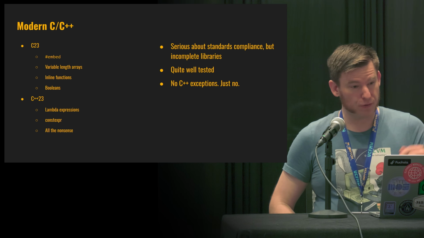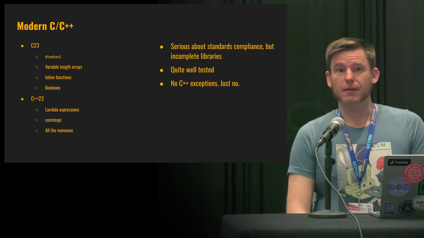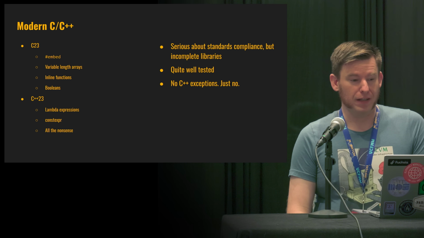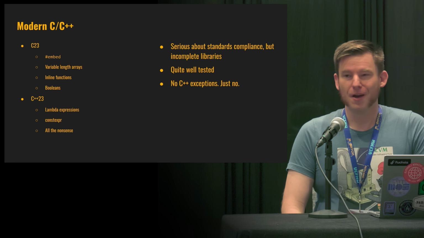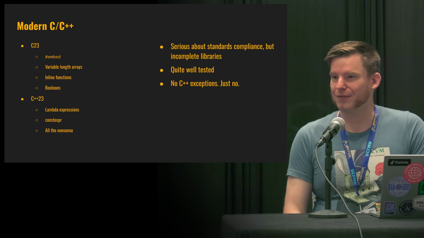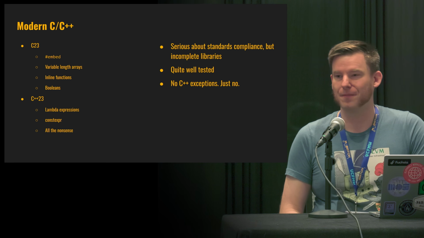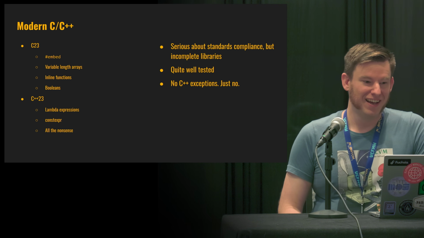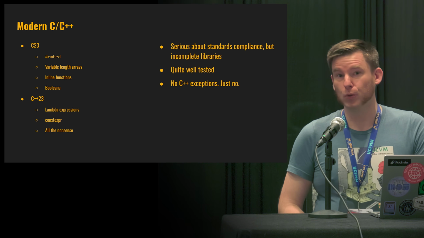So in terms of what we actually support for C and C++, we are LLVM, which is one of the main modern compiler things. So we get the new stuff. For C23, we have my personal favorite, #embed. If you want to include a file in a C array, you can just #embed the file in there, and it'll come in as a binary. Very, very slick. All the weird stuff, variable length arrays, inline, we got real bool.